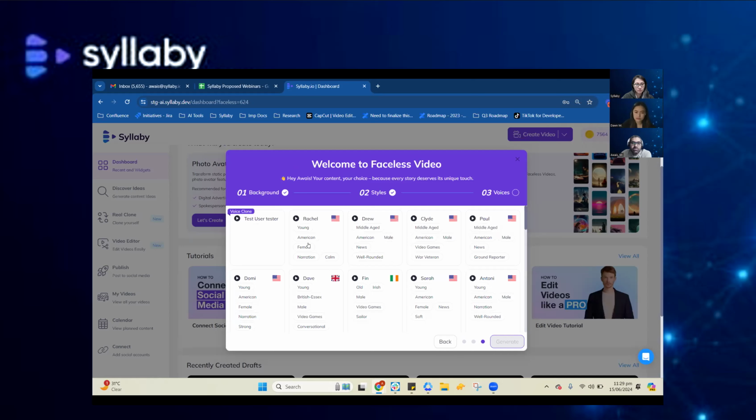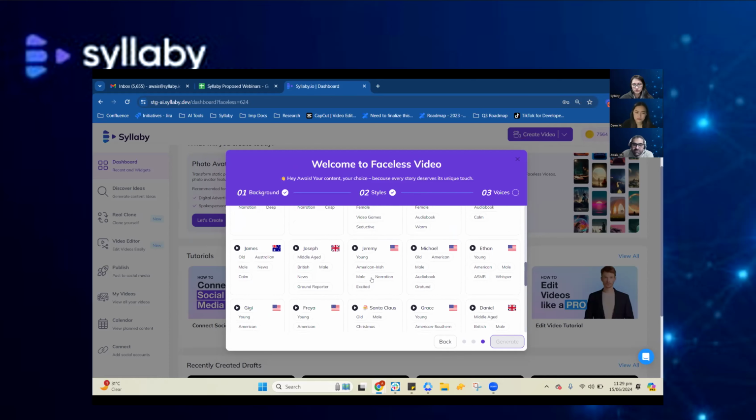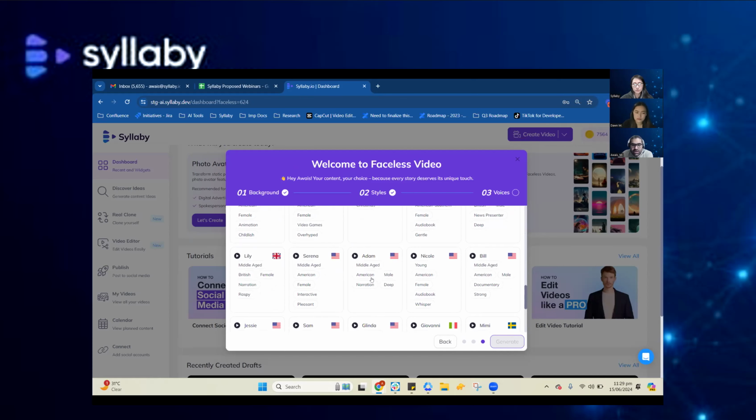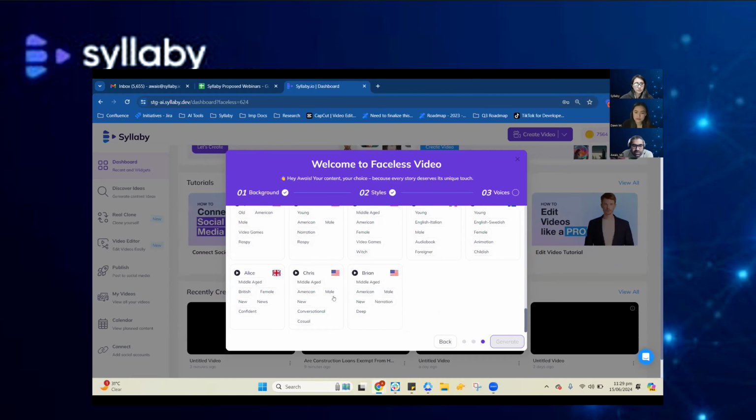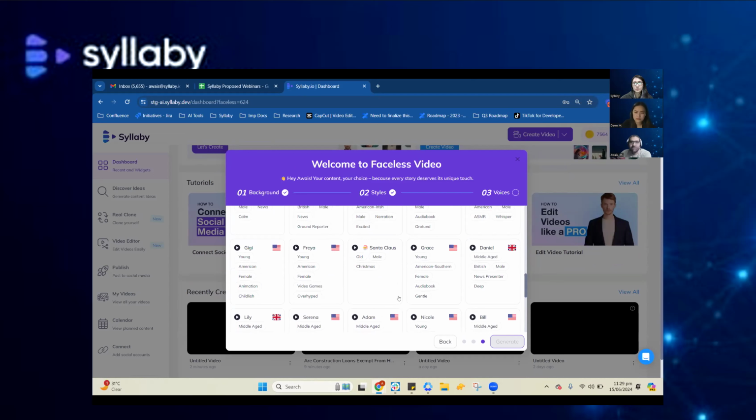Okay, voice clone, which I'm going to talk about later. We have different options. I think we have Irish, British. I think we do have Indian. If not, I think that's a really good suggestion. We should have one, and I believe we do, but right now it's not here. But we could definitely add that too. So if you pick a voice with an Indian accent, it's going to be there. And you can even use your own voice; that possibility also exists within Syllaby. Let me show you how.